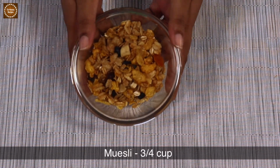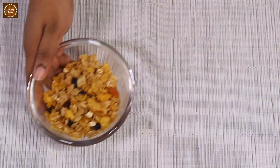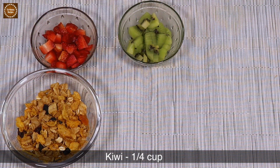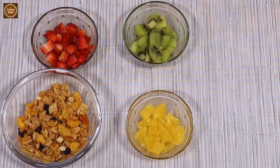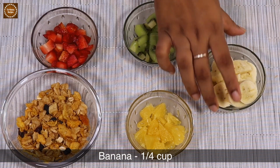For the parfait, I have taken 3/4 cup of muesli. If you do not have muesli, replace it with granola or cornflakes with dry fruits. 1/4 cup of chopped strawberries. 1/4 cup of chopped kiwi. 1/4 cup of chopped oranges. And finally 1/4 cup of sliced bananas.